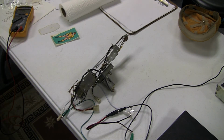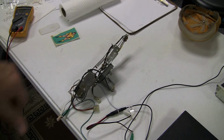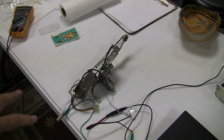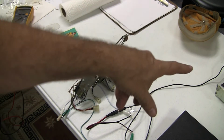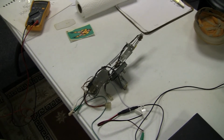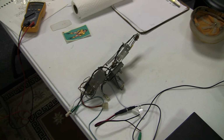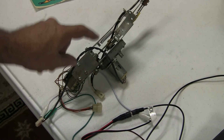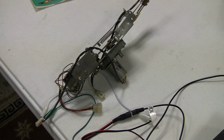So looking through the schematics, I found that it's fed 20 volts from the driver board, and it steps it down to 12 volts to drive this motor. So I found a 12 volt wall wart over there, and I hooked it into a little wiring thing here. So I've made my own little temporary 12 volt power supply. You could also do the same thing with a PC power supply, which will put out 12 volts. And you could just connect it to the motor. If you connect it wrong, the motor just runs in the opposite direction. In this case, it really won't matter because the motor just continually runs.